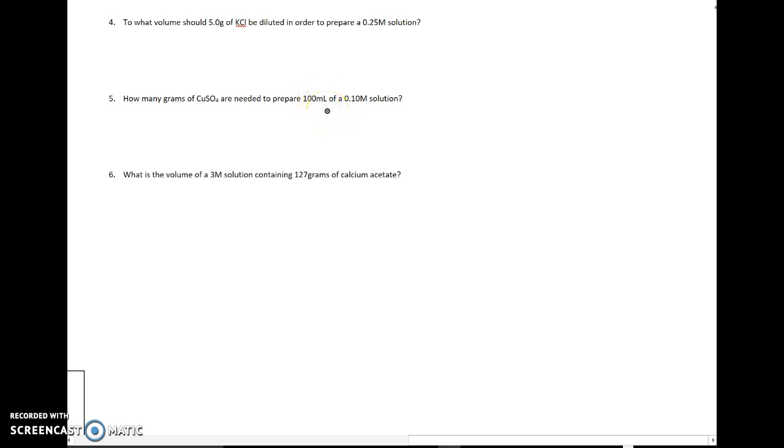And I'm probably going to know how much solution I'm going to make. So for example, if I'm doing a lab and I need 100 milliliters of a 0.1 molar solution of copper sulfate, then I need to know the mass of the copper sulfate that I'm going to use to make that solution. But in either case, if I'm asked for mass or volume, I'm just going to use dimensional analysis. There are other ways to solve, but I find this is the easiest way. So I'm just going to approach this like every other dimensional analysis problem. I'm going to start with my dimensional analysis setup.